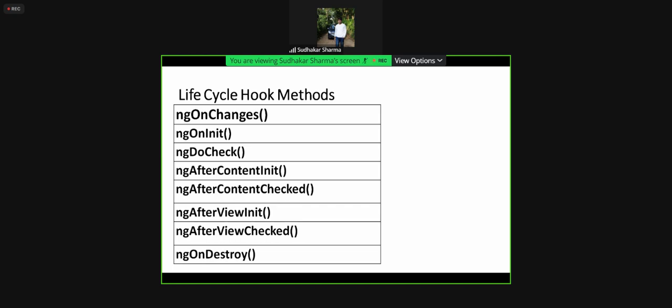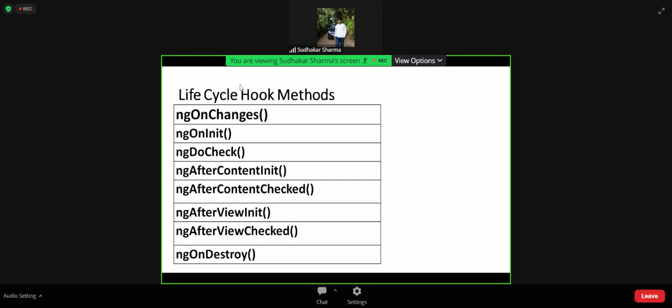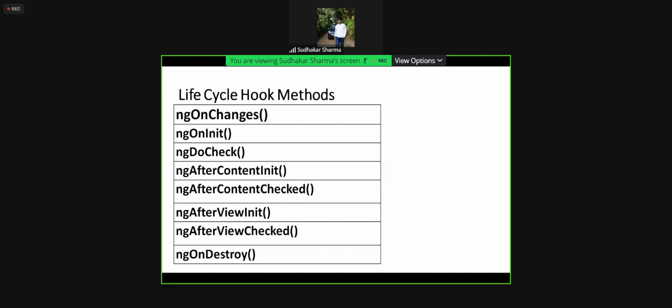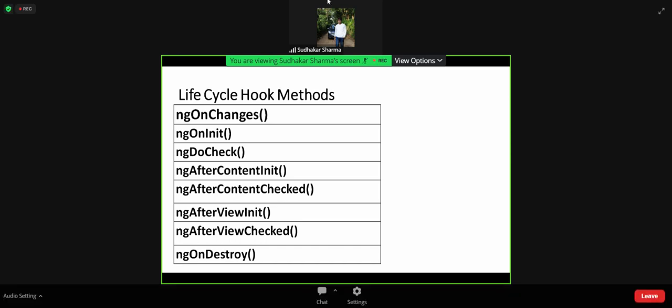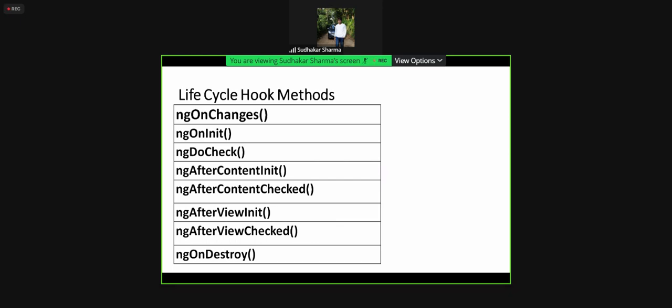After that, disconnect the methods and destroy the memory allocated for the component. All that happens in ngOnDestroy. These are all lifecycle hooks. Remember, these hooks you don't need to write. They work internally. That means every component internally uses them. You learned these phases. Generally, we can write these phases.